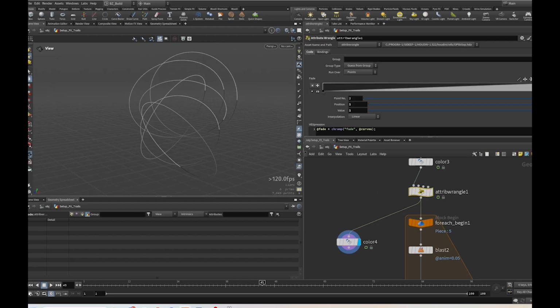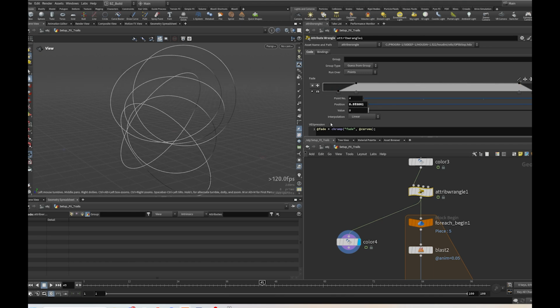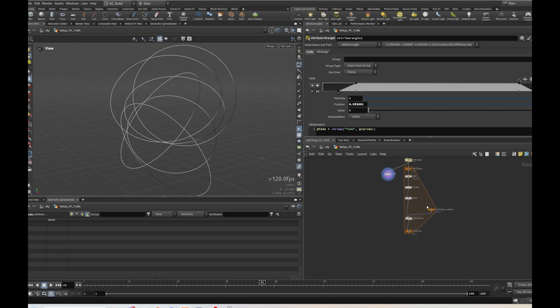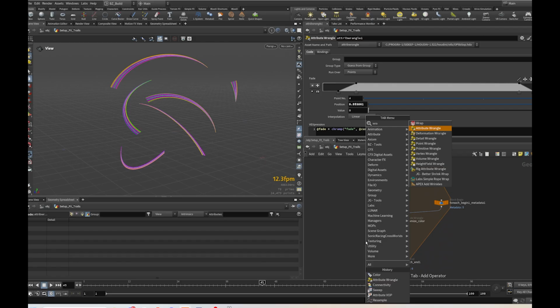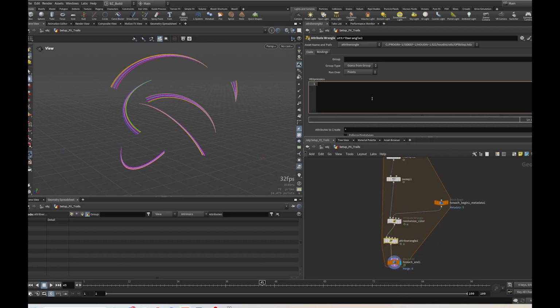So right now you can kind of make the shape like this, so it will be black at the end and the start of the curve. So while I'm here, we can do an alpha. So the alpha will be equal to fade.